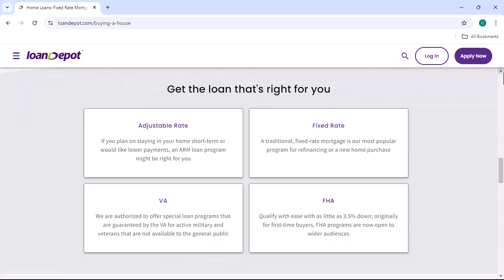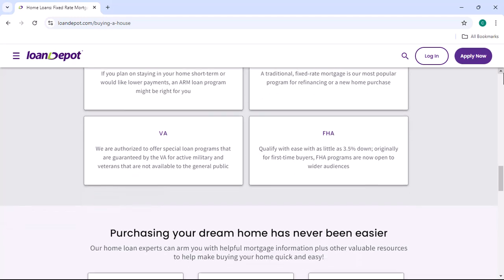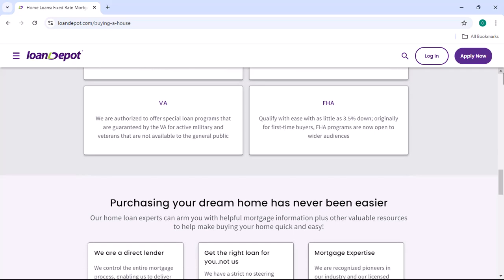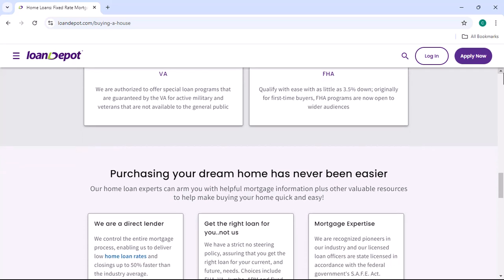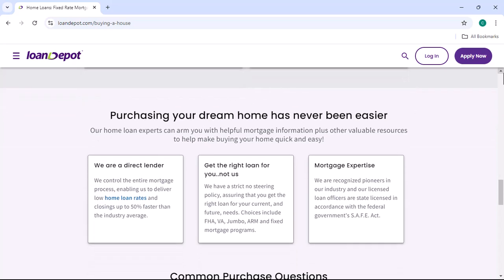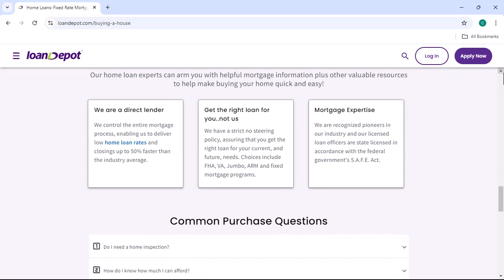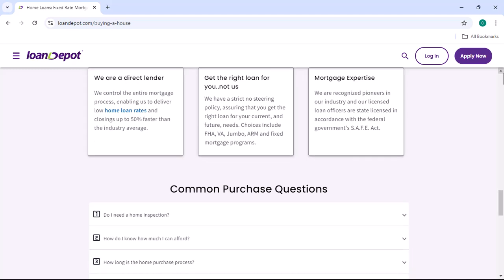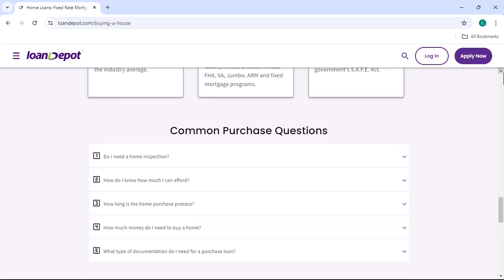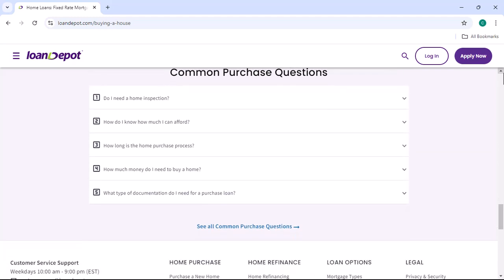Home equity loans and lines of credit with loanDepot fall somewhere in between mortgages and personal loans in terms of processing time. These loans are secured by your home equity, so there's a valuation process involved, similar to a mortgage. This adds some time to the approval process. You can generally expect it to take a few weeks to get final approval for a home equity loan or line of credit. Now, let's talk about some specific things you can do to potentially speed up the loan approval process with loanDepot, or any lender for that matter.